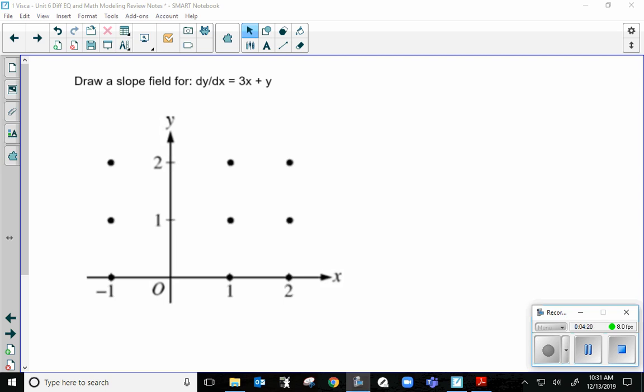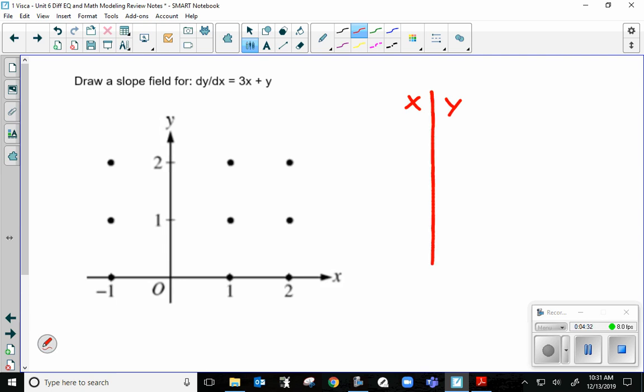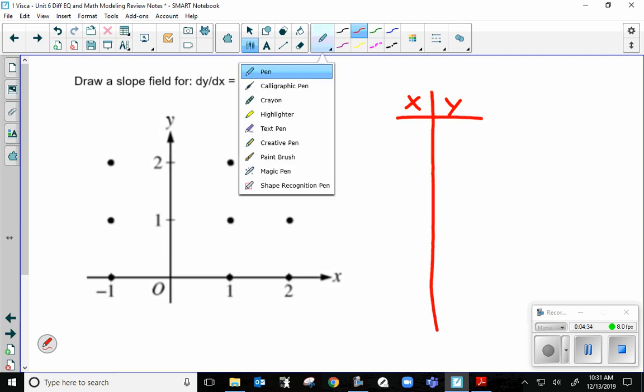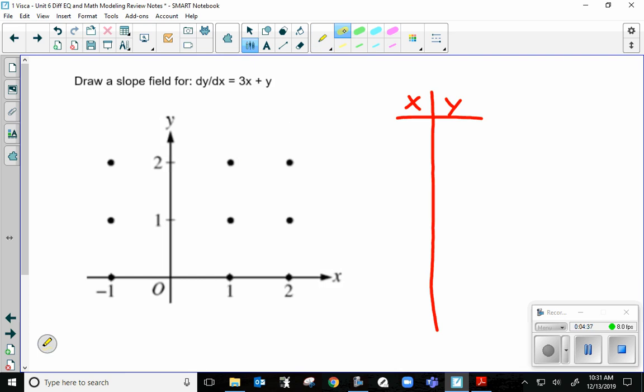On to our next problem, where we don't have a table created for us. We are going to create a table. I'm going to put on my table my x's and my y's. And I've got to list all these coordinates. So let's start here. Negative 1. When x is negative 1, it happens at 3 spots, right? Negative 1 x, negative 1 x, negative 1 x. It happens at negative 1, 0, when y is 0. Negative 1 when y is positive 1. And x is negative 1 when y is positive 2. All right? Next, I have these 3 points.